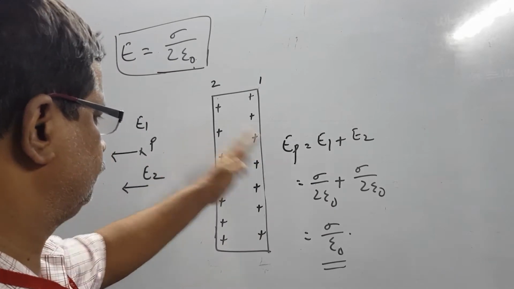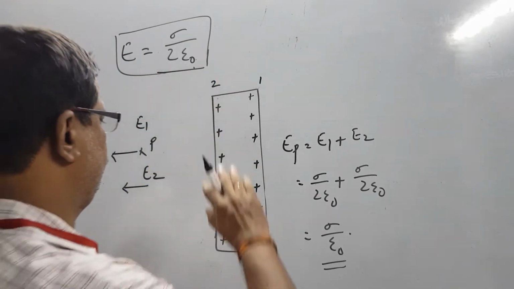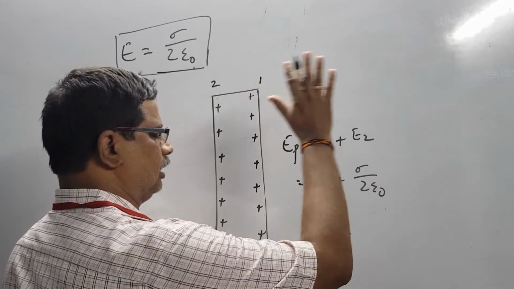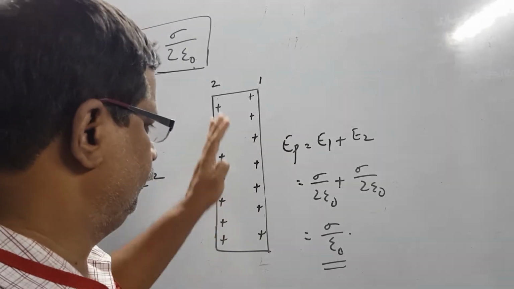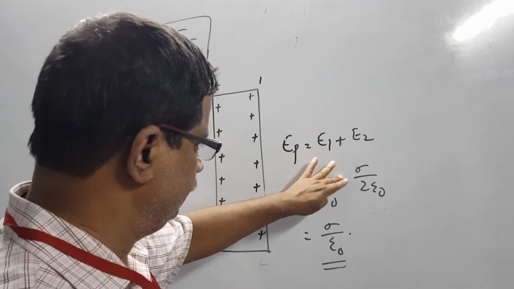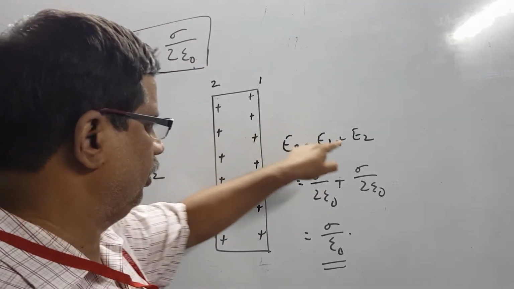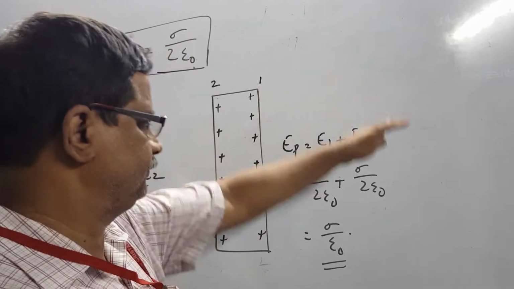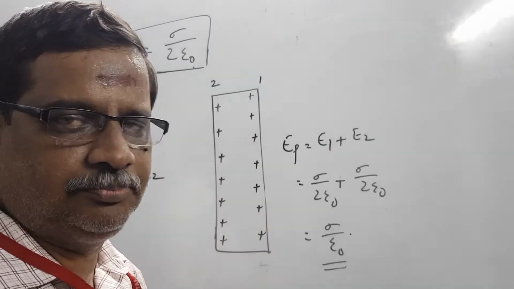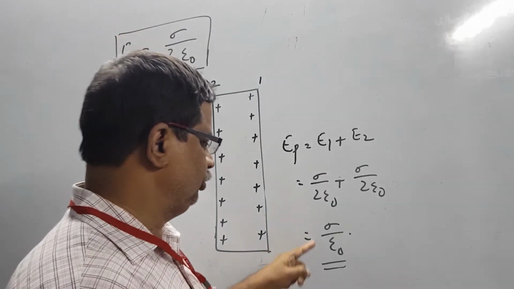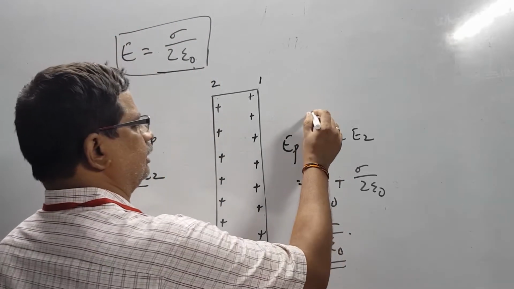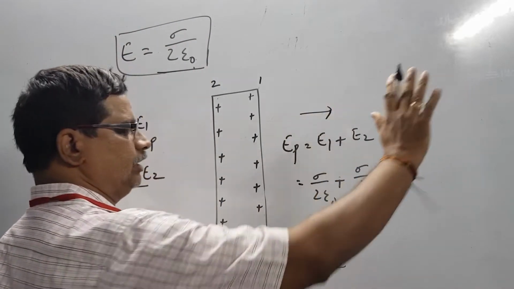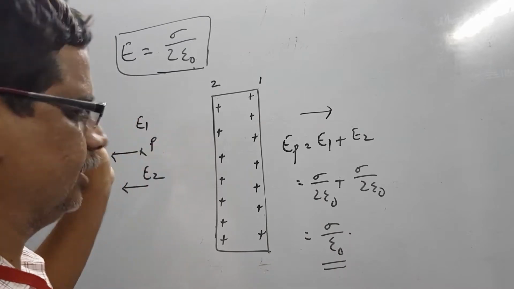Now we have derived the result for the point P, or we have calculated the net electric field at P, which was to the left of the sheet. Now if you consider another point to the right of the sheet, you will get the same answer. The calculation is the same. You can find the resultant electric field at another point Q on the right side of the sheet by the same principle, which is the principle of superposition. You will end up with sigma by epsilon 0. The difference is that here the electric field will be directed towards the right, and there it was directed towards the left.